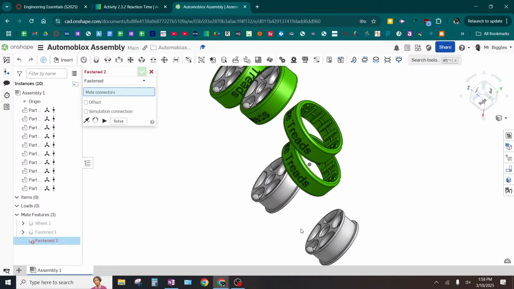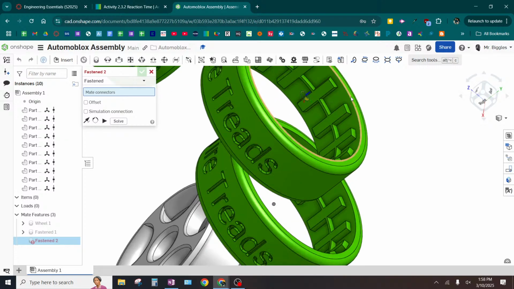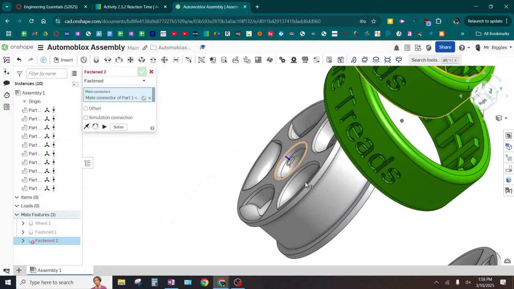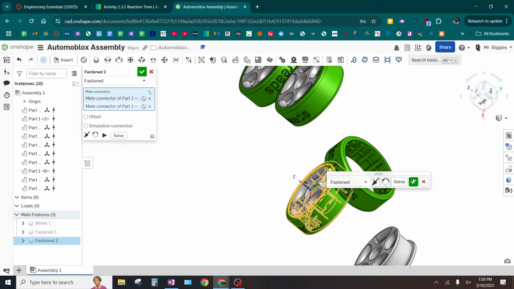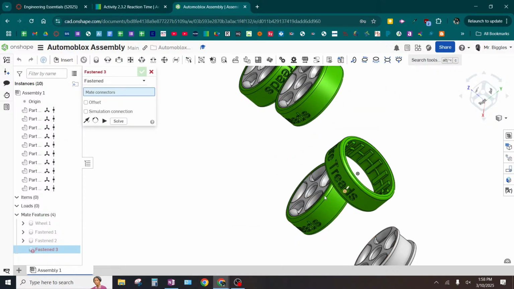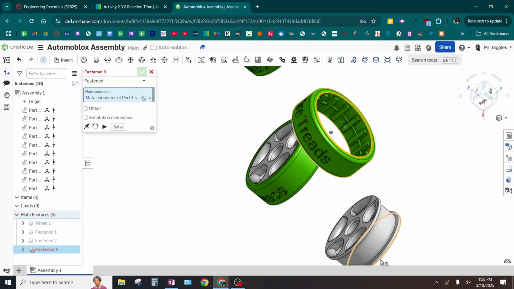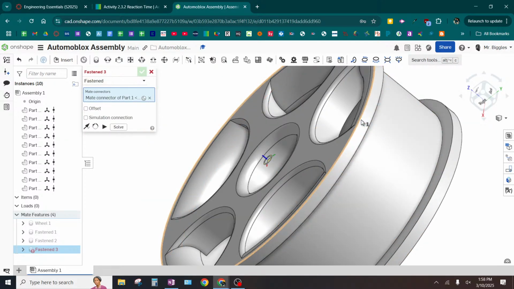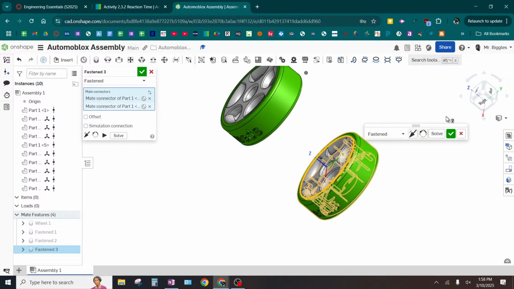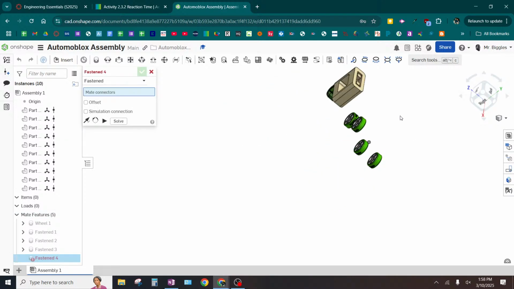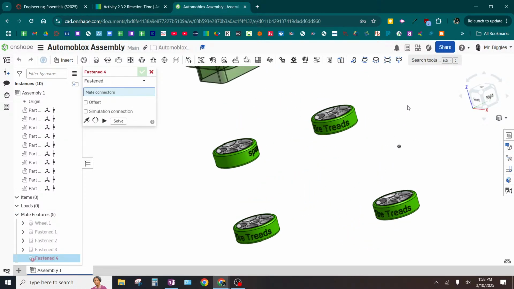Oh, that's because this is the part. So I'm going to go do the other 2 now. And that's that. I have my tires on my wheels.